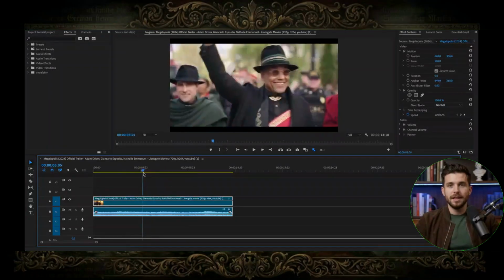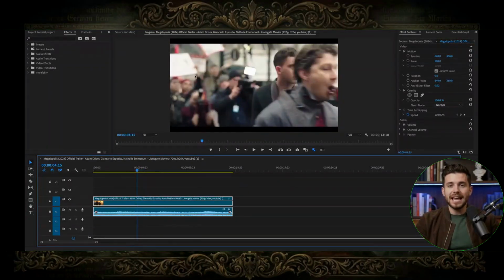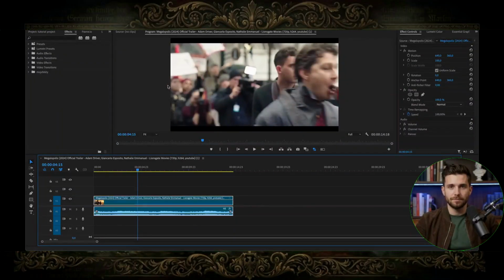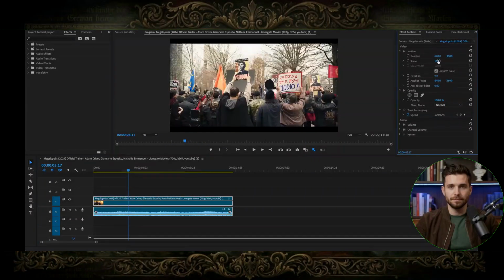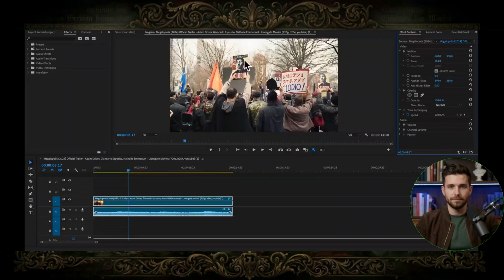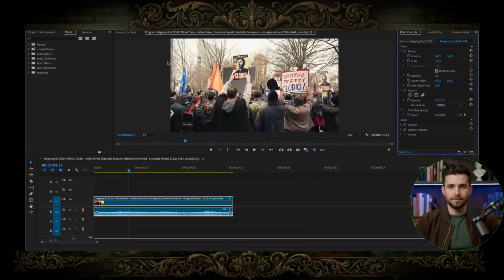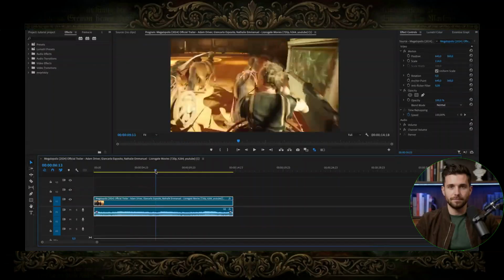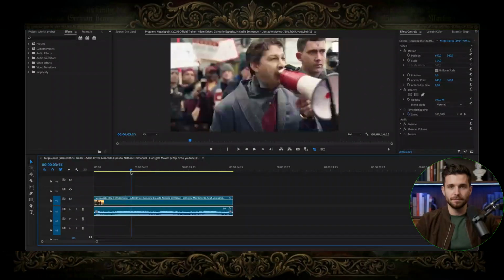To adjust your frame, you must decide whether you want to scale the specific clip or change the overall video resolution. As you can see, I currently have black borders around my footage. I could simply navigate to the Effect Controls panel and increase the scale. While this solves the immediate visual issue, it does not actually change the frame size. It just stretches the video to fill the existing space.